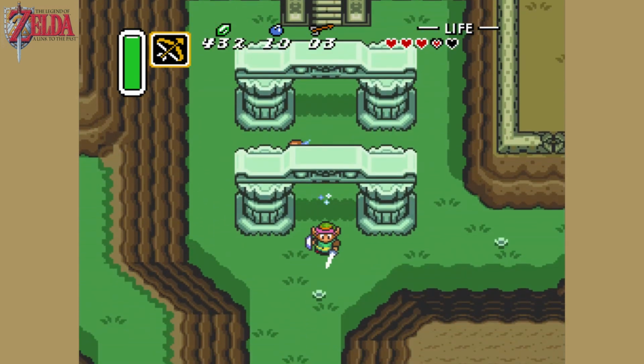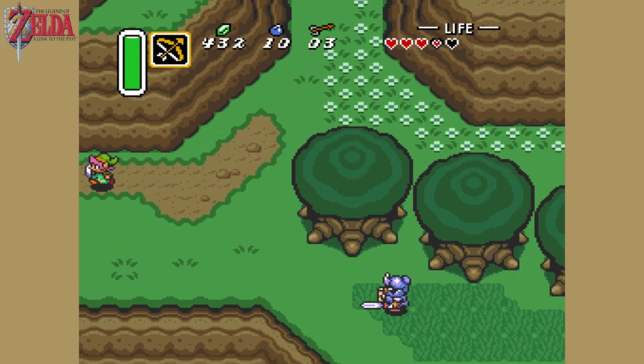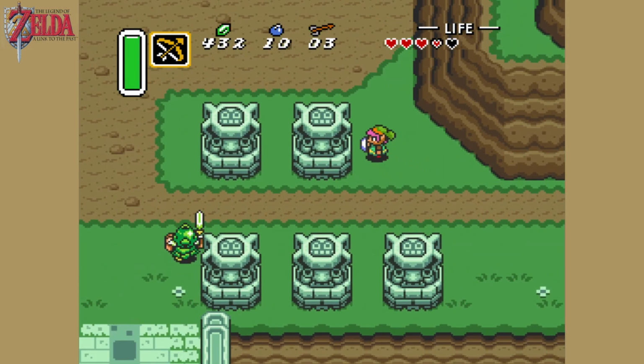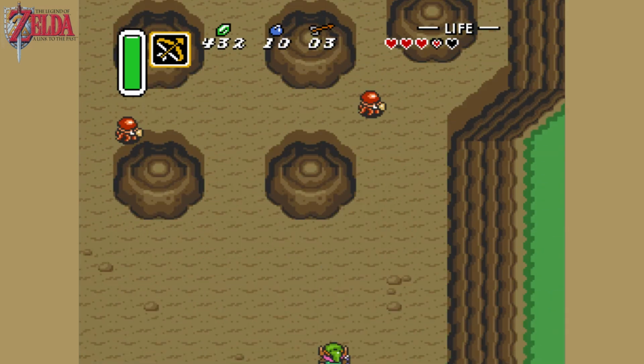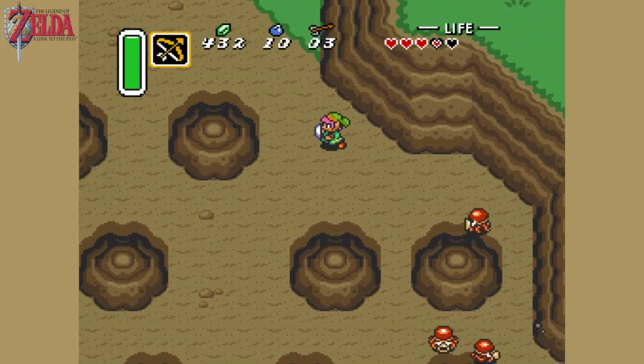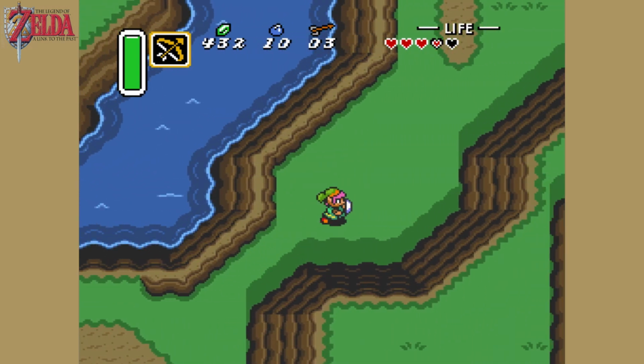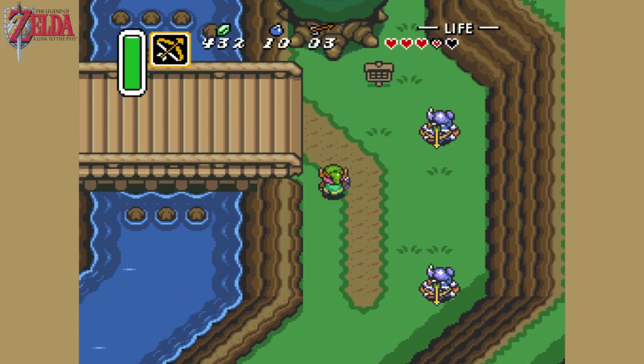Kill it! Amazing. Oh, yeah. It's gonna be great. Where is this east side of the lake? I feel like there was something up this way. Oh, look at that. Amazing. Also, I have 432 rupees. Didn't want to alarm anybody, but I'm rich. Rich once again!